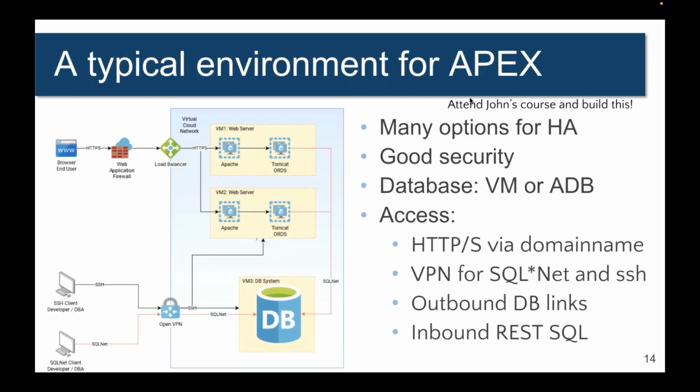John, would you take this slide? This graphic is an example of a cloud environment for running Apex applications. There are many variations possible, but this is an example that has proved suitable for many clients. So to run through it very quickly, you get what Oracle calls the virtual cloud network. And that's the heart of the security structures. Within the virtual cloud network, you or we create various resources dedicated to the client.